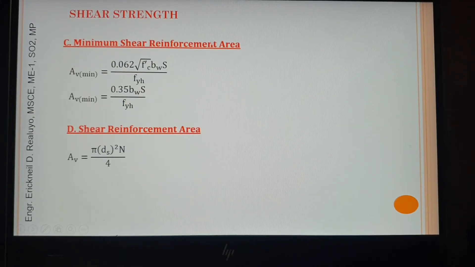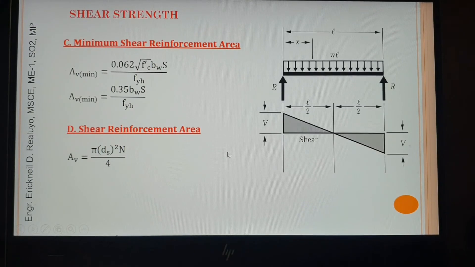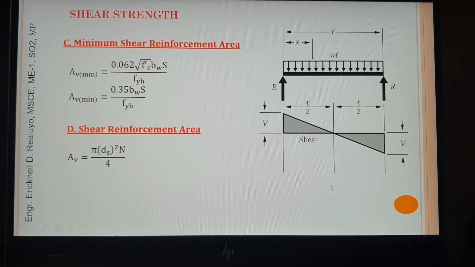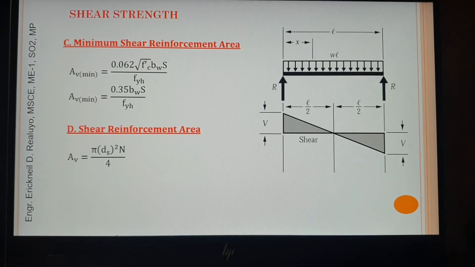Okay, for the letter C provision, I have an example for you. Say for instance we have a simple support beam with this kind of beam with this kind of load, and we know that the corresponding shear diagram is this one. As we can see, there are portions that are subjected to small values of shear forces, and actually at the mid-span the shear force is zero. For the portions that are subjected to small values of shear force, we can technically say that we do not need to provide stirrups.